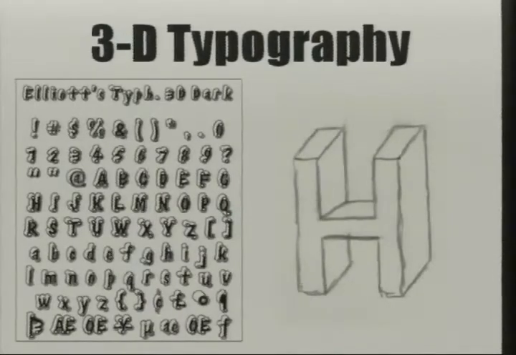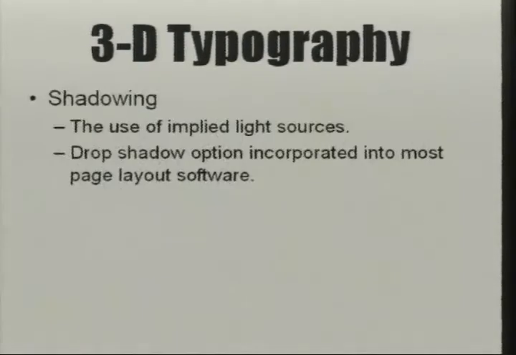Examples: it's going to be hard to see the one on the left, but that's a typeface that is extruded. The H that I drew the other day on the right there, that's sort of what I'm talking about. A lot of times the extrusion of a letter form will go back a lot farther than this, but it sort of gives the idea of a 3D letter form, something that you wouldn't normally see reading a magazine or something like that.